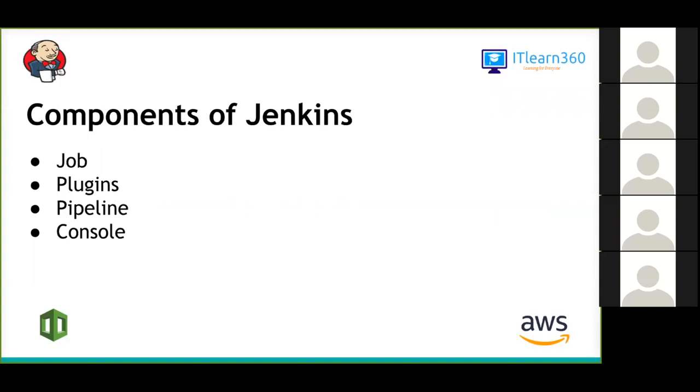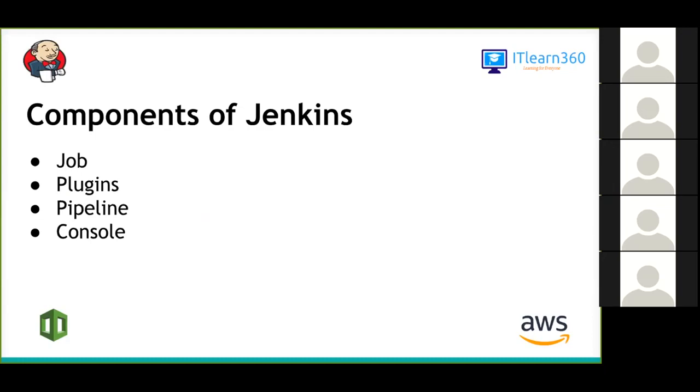All right, so this is the Jenkins flow. Now let's come back to Jenkins. Before we discuss the architecture, or before we execute our code or our job, we need to understand some components of Jenkins. Jenkins provides you a job. A job is a kind of activity or task that you assign or are going to run. Now plugins: we use different plugins to integrate Jenkins with different kinds of software, like the Git plugin, Maven, and the AWS plugin. To integrate Jenkins with different platforms or tools, we use different plugins.